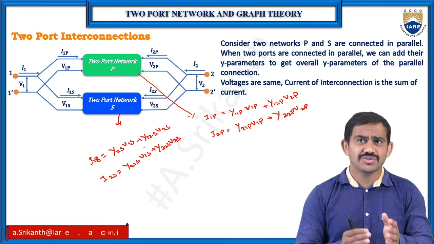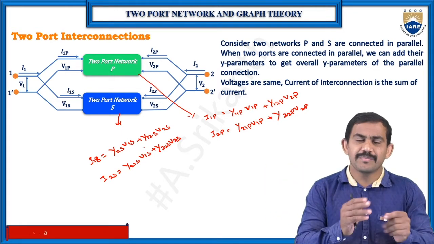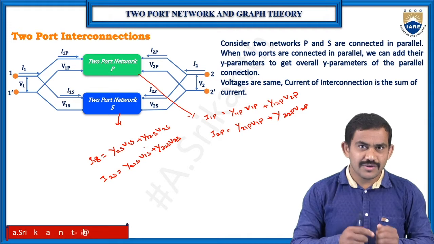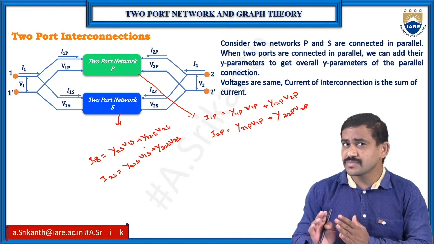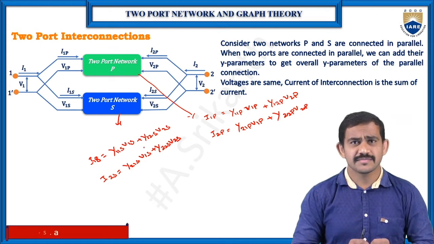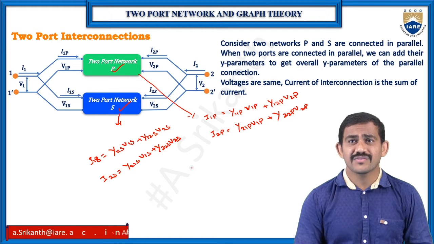Current are same means we need to remove the V1, and so there we are removing the current values and adding those impedance parameters. Now here we are removing the voltage values. Why? Because here the voltages are same. And we need to add those values here. Okay, now then write the value for I1 and I2.